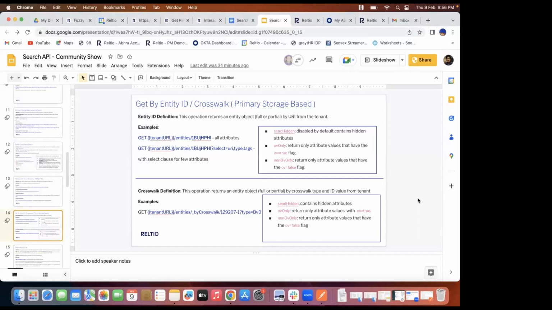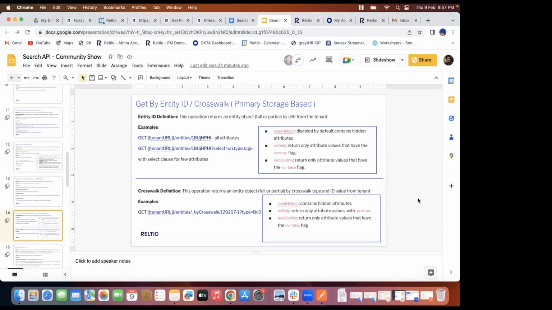These are kind of direct hits to the primary storage; it goes there and picks up the data, right? And then on the right-hand box, we have the options. The examples that I have given are very basic, straightforward, simple examples. And then you have options which are optional and not mandatory in most of these APIs, but you can further refine the results that you want to get back.